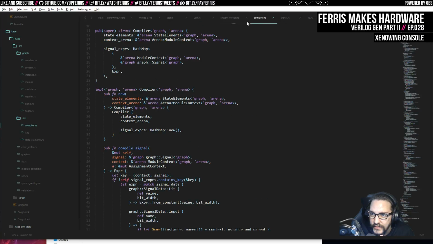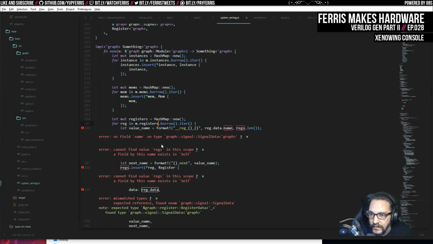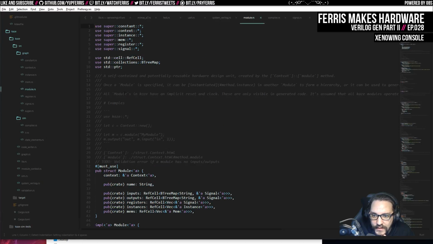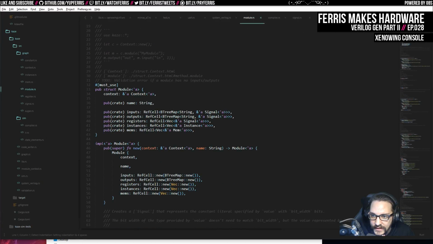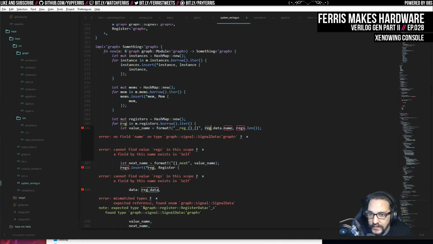So what does this do again? Oh, there's no name on signal data, which is signal data. Oh, really? M registers is a signal. Okay, not ideal, but that's fine because we can do this.